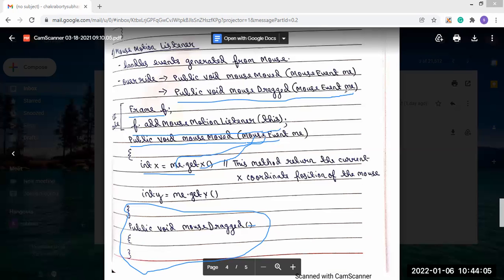And if you remember, the first time when I discussed the AWT components, I wrote a method called set layout. This set layout method we will use with the layout manager also, because we have 4 types of layout.